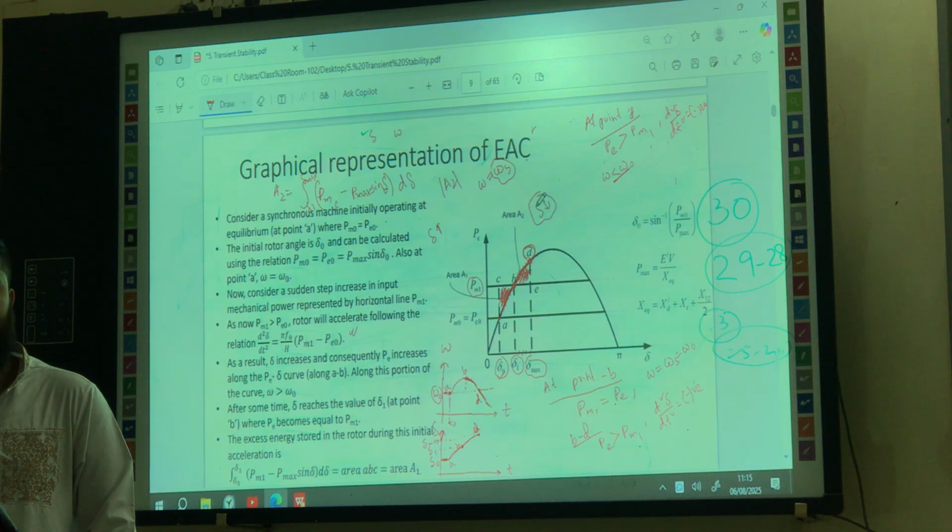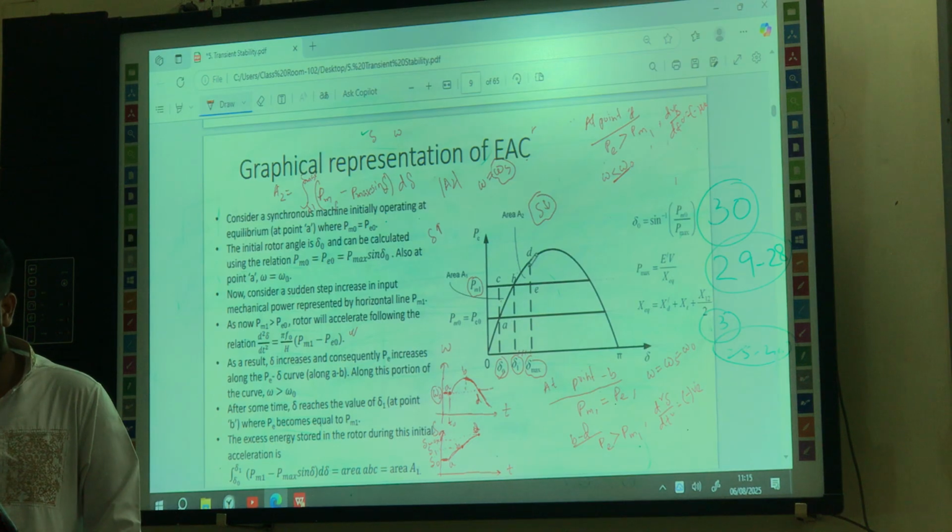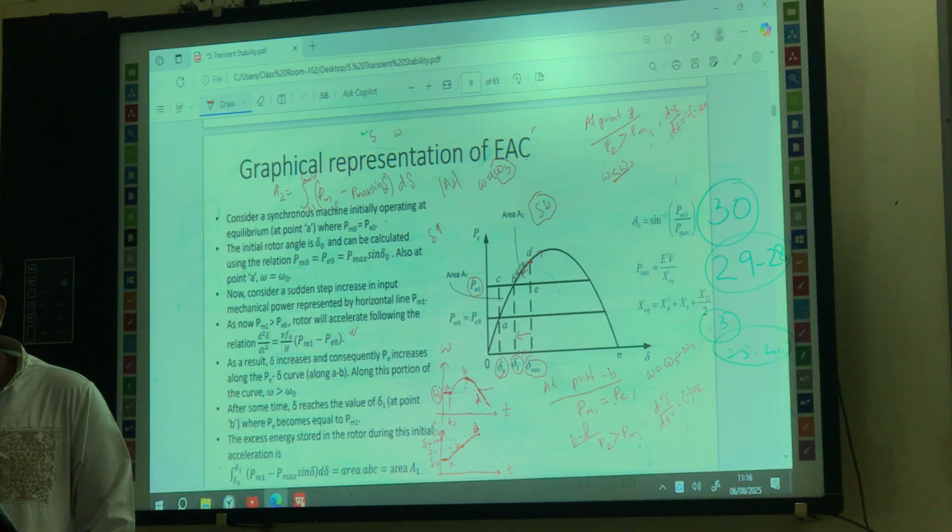Have you understood this thing? Because this is the main point here. In this region, look, the relative speed is now negative. That means delta will now decrease. Now delta decrease means, along which path will our next journey be? From now we are at T. So along which path should we go forward now? Along this path, right? Because delta is decreasing, we have to come to the left side from delta S. So now again the journey will be from D to B.